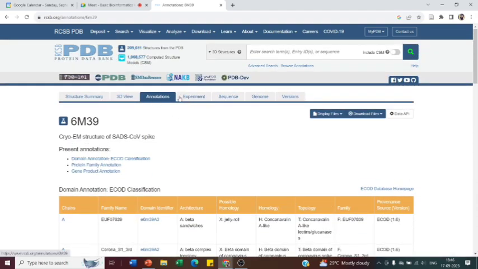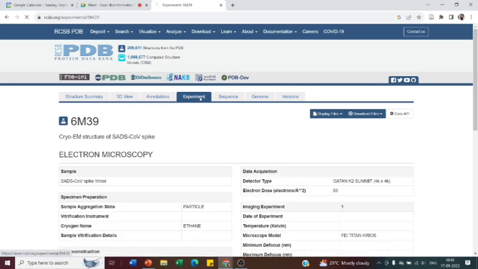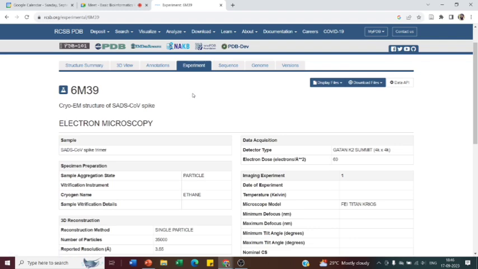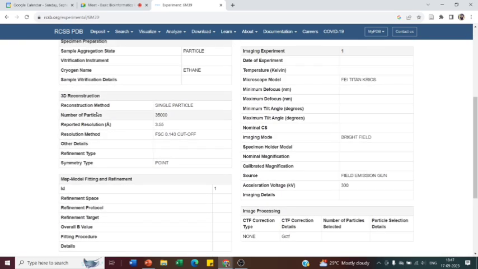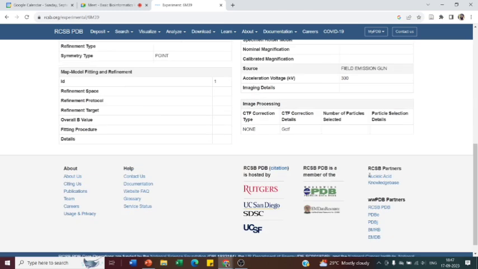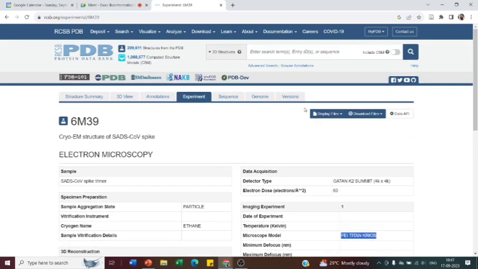All these annotations are present in the annotation page. And the experiment page is very important when you are doing cryo-electron microscopy of these or related proteins. You can follow these experimental details in your machine so that you can get the structure properly. The experimental details show what machines they have used and what parameters they have used. I think they used this cryo-electron microscope, FEI Titan Krios. Which microscope they used, which imaging mode, everything about what experiment they have done to determine the structure can be seen in the PDB database. You can use that data for your experiment if you are working on that.